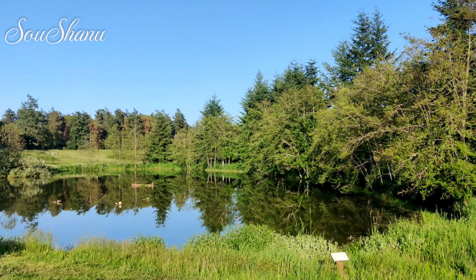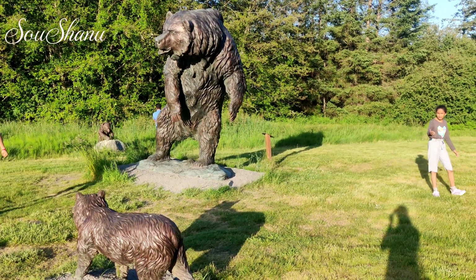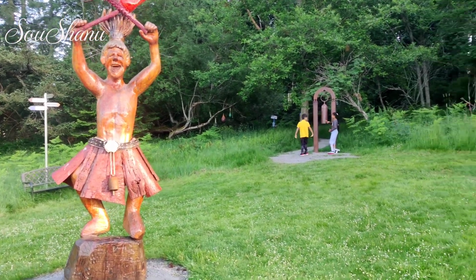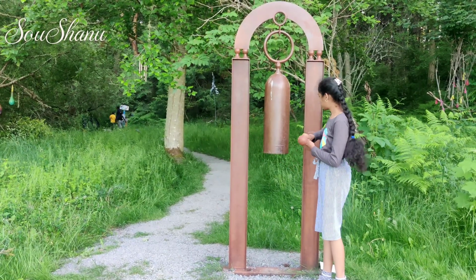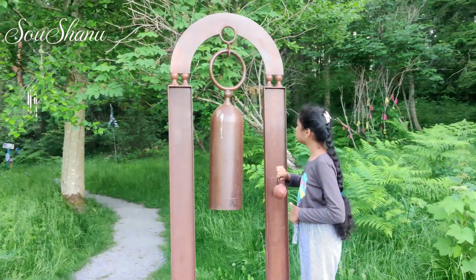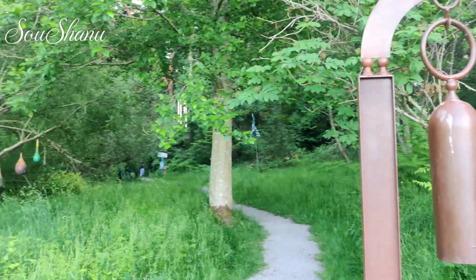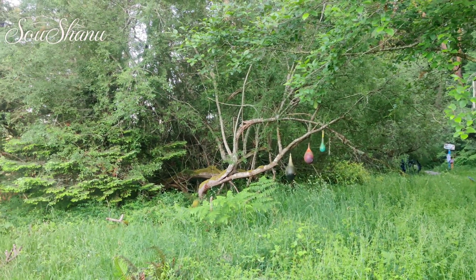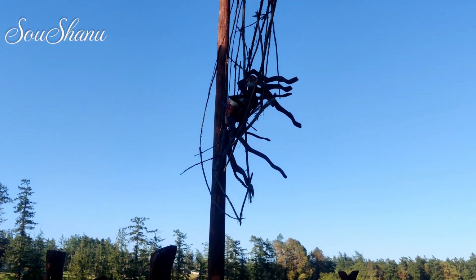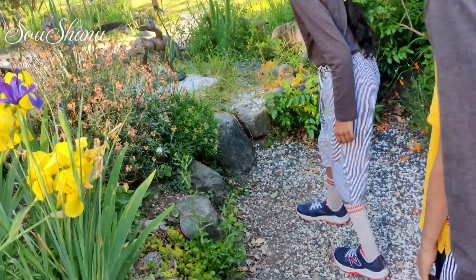It was so nice to see a statue of a huge bear. I noticed that this bear had claws, which means it's called a sun bear. The bell was huge, and if you ring it, it gives you a huge echo sound. There's another way from this bell, but that way is so scary, and then there's a dead end. And this is called a spider, and it costs so much if you want to buy it. And on our way we found a cute turtle which was finding its way home.